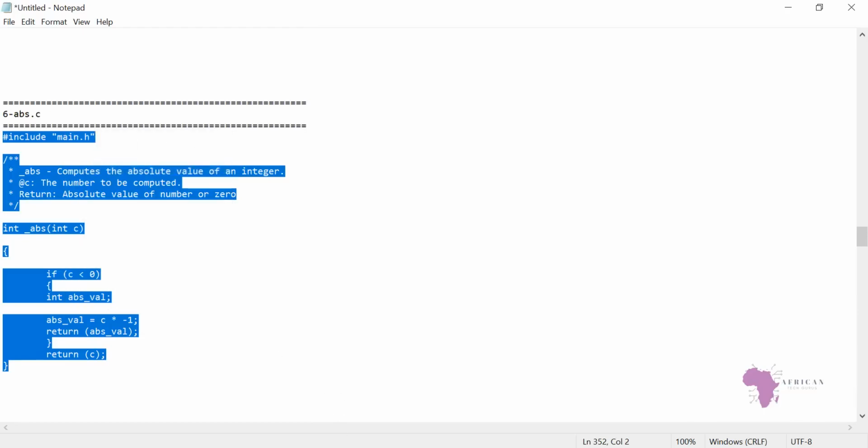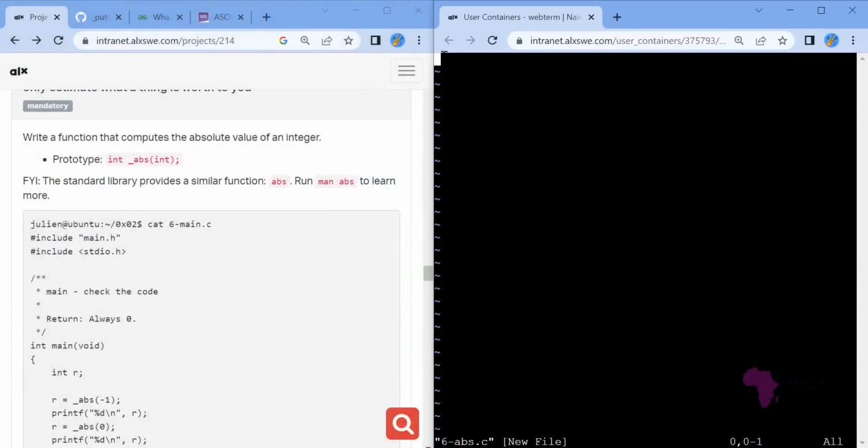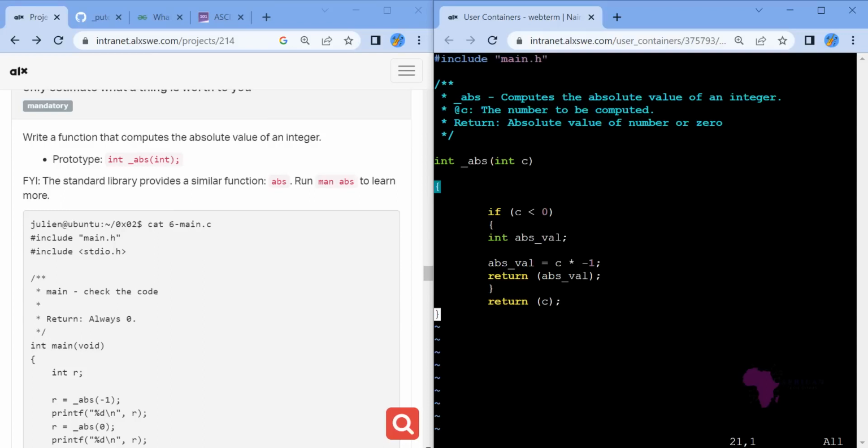Copy. You come here, have it here, and have this other side. This one. So let me paste here. Yes, I have this one. The function is called _abs. That has to be the same as this one, and then include the main header file like that. Then if it's less than 0, that is absolute value.